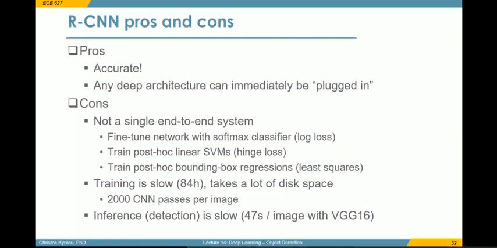And of course, during inference, it's quite slow, even if we change the network from AlexNet, for example, to VGG, which is a bit smaller. Then it also does not provide adequate performance. But it succeeded in its original goal in trying to move away from the brute force sliding window approach.